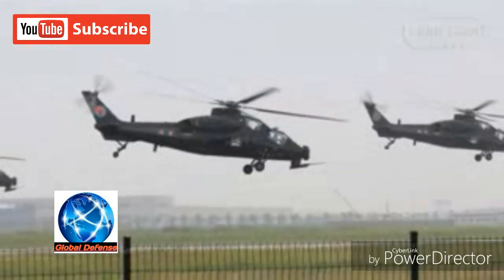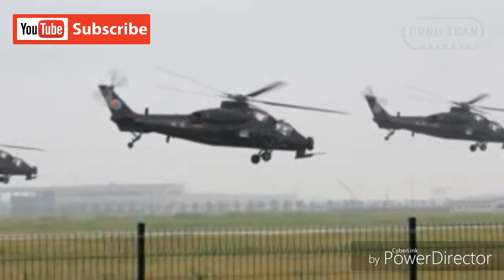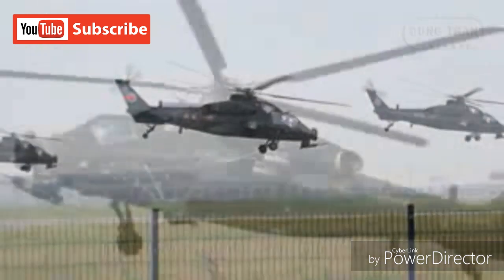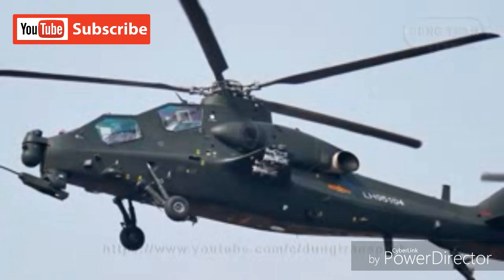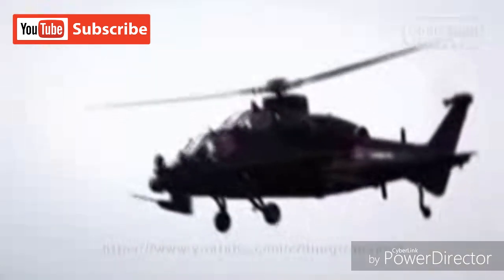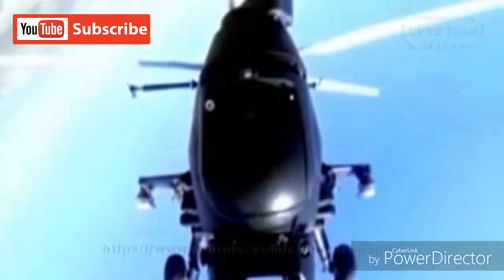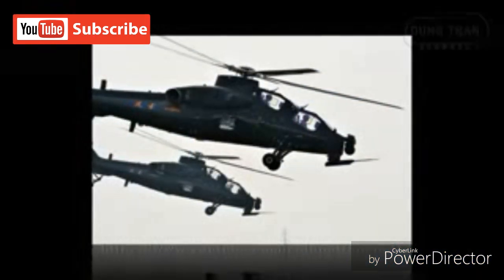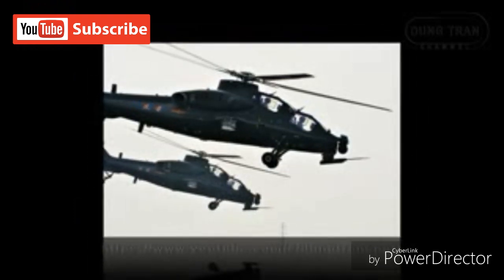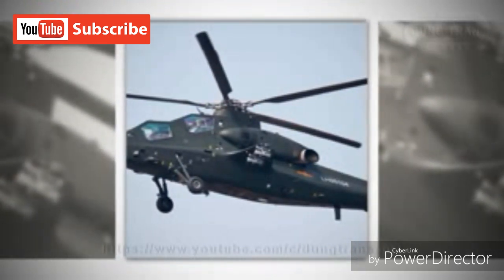The Z-10 is a modern battlefield attack helicopter of the People's Republic of China Army. It is intended to directly counter the threat posed by enemy armor in a number of scenarios, utilizing advanced technologies and guided munitions as well as indigenous armament types. The helicopter is produced by Changhe Aircraft Industries Corporation of China, and in March of 2013, it was revealed that the Chinese had considerable assistance from the Russian Kamov helicopter firm in developing the base Z-10 model. The Z-10 stands as the first indigenous Chinese attack helicopter design of note.